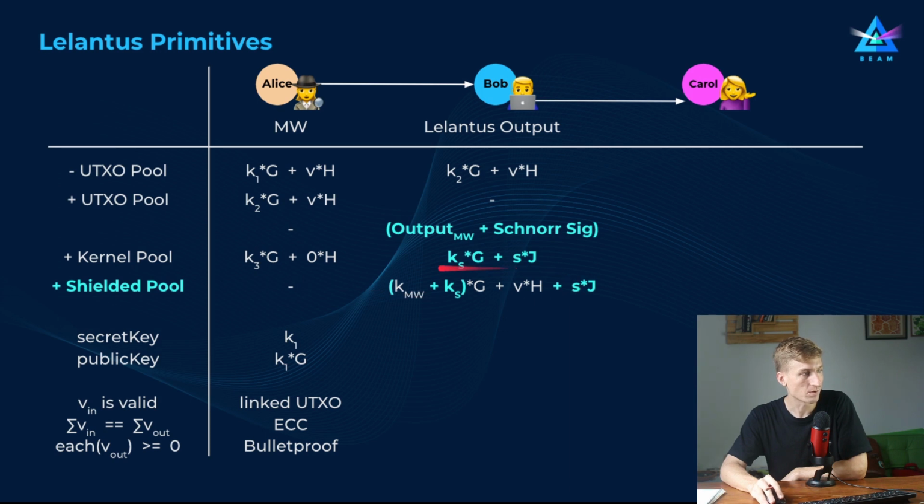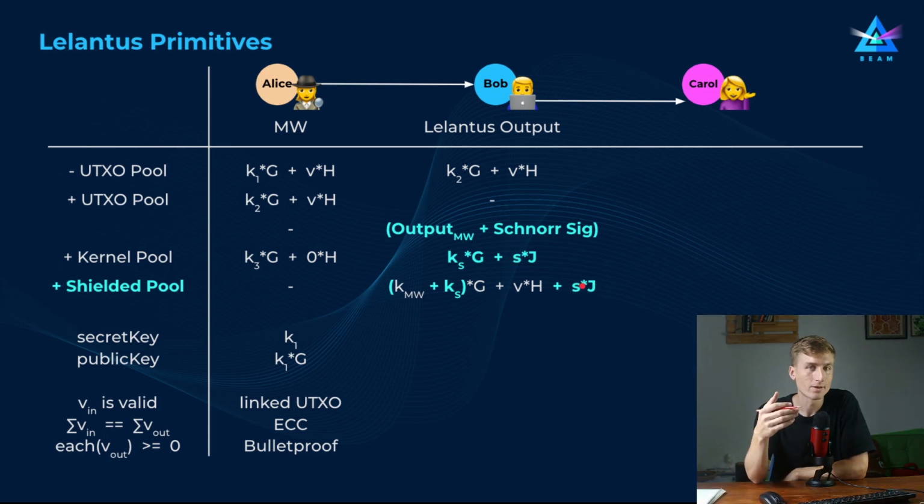So let's look at this real quick. Here we have two K values, right? The K value from Bob's would-be output and the K value from the kernel. And these are just added together for the shielded commitment. The V, or the value, carries from the would-be output, right? So this V has to balance with this V in order to get validation. And then the S, this S appears in the kernel and is carried forward. And this is the serial number.